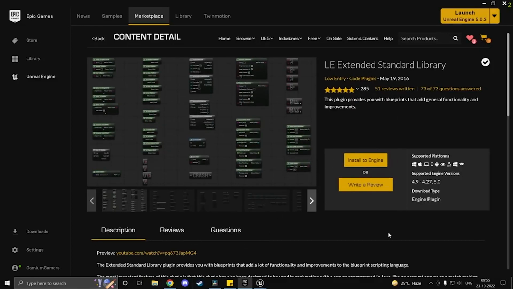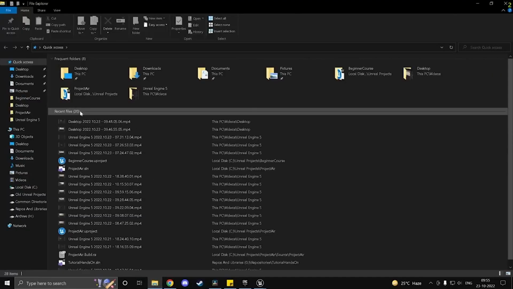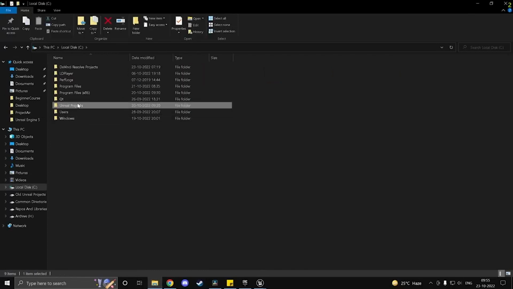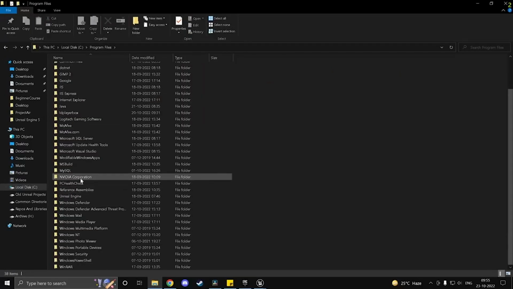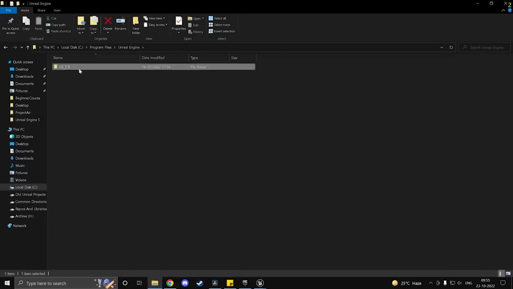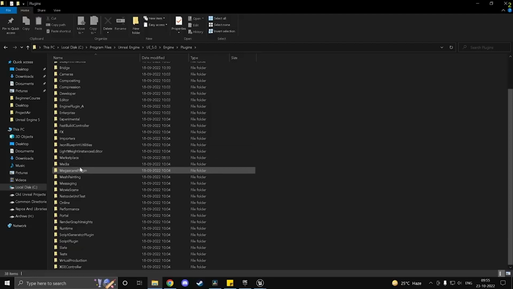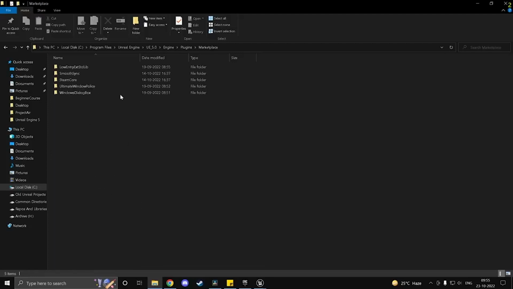The way you'd go about upgrading your version is really simple. People haven't made any tutorials on this, and I don't see any forum talking about that either. Basically you just come into your Unreal Engine installation directory. So I go to Program Files, Unreal Engine. This is where I have it. And over here under Engine, Plugins, the marketplace ones will be in Marketplace.